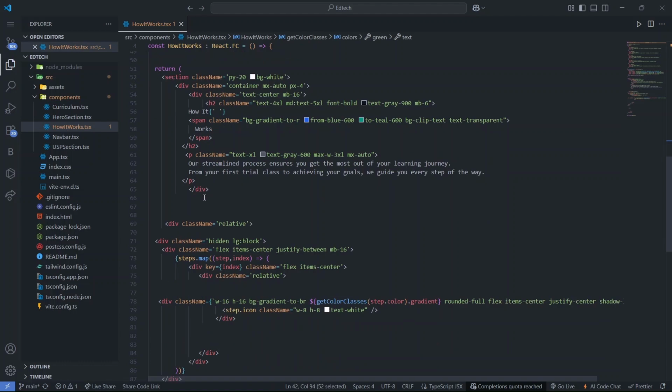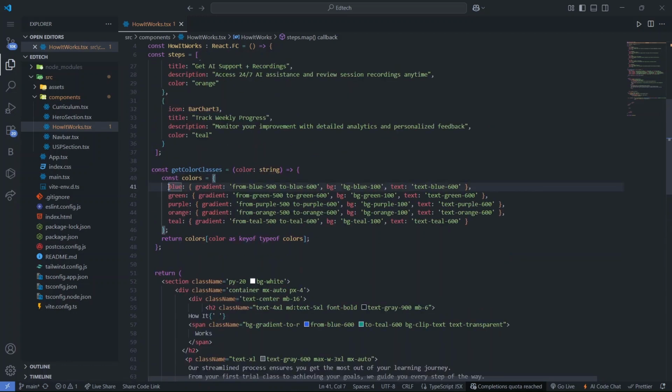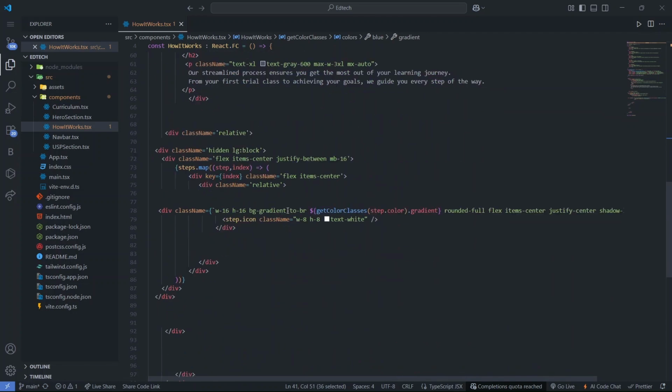So if that matches, it will show. Here we are using the gradient with step.color, so suppose it comes as blue, then it will apply this gradient on this div. So this is just simple access of an object in a function, right?